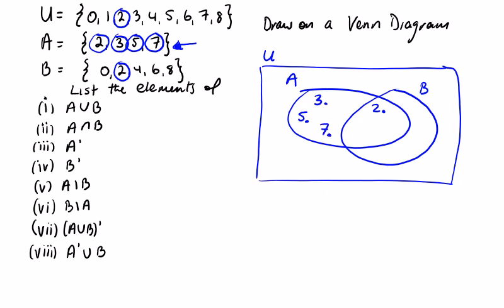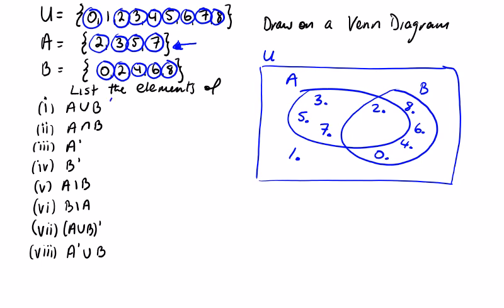So that's set A done. The number of elements in A is 4, it's not one of the questions. Then we start with B, and we start with the number 0, and we should have circled 3, 5, and 7 up here. Don't forget to do that, because it'll make it easier at the end when we see what's left. So 0 is just in B. 4, 6, and 8 also have to be just in B because they're not in A. Circle them, 4, 6, and 8, and I didn't circle the 0. So there's only one number left in the universal set, you can see. It's not in A, it's not in B, so it goes here on the outside.